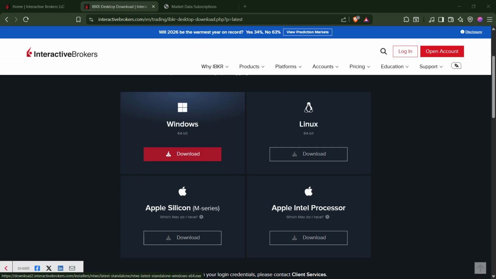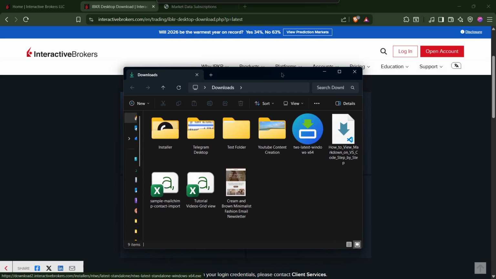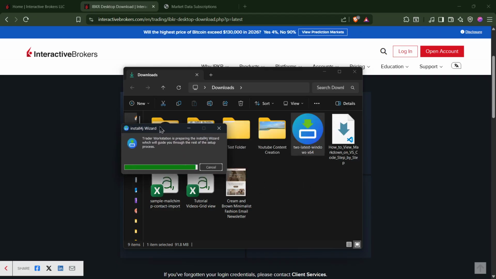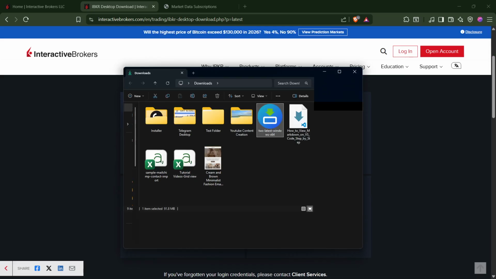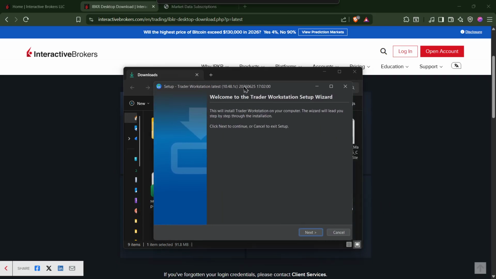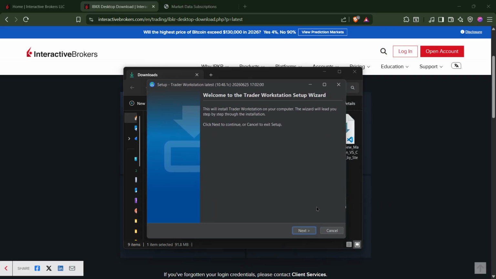You might see a Windows security warning asking if you want to allow the program to make changes. Click Run or Yes to continue. The installation wizard will open up on your screen. Now just follow the prompts in the setup wizard. You'll typically see Next and Finish buttons to move through the installation. When you reach the final screen, the installer will complete and place an IBKR Desktop icon right on your desktop. To launch the platform, just double-click that desktop icon.